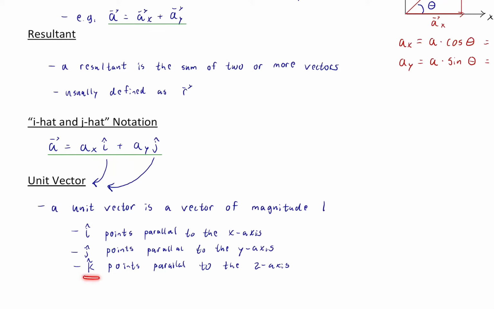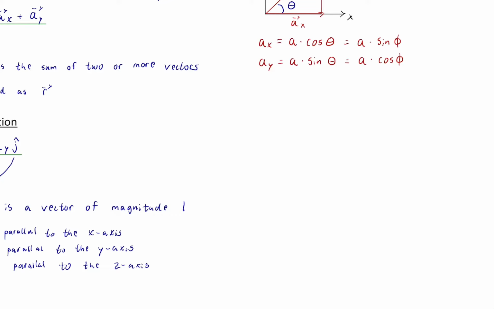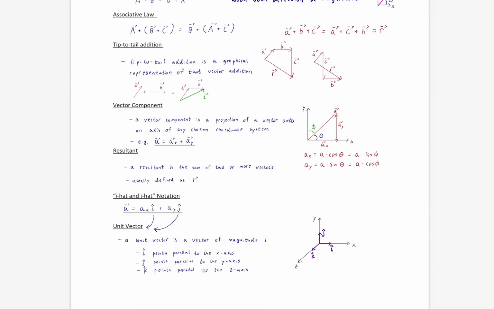All right. So here we have k hat on the z-axis. And since this is kind of the turning point in this lecture to talk about 3D, let's draw a 3D axis. All right. So here we have x, y, and z. And here I've drawn the 3 unit vectors, i hat, j hat, and k hat. Now, the idea is I drew them kind of short to imply that they have length 1, that they're not very long. Okay? All right, so hopefully that is all clear. Let's move on to the next page.